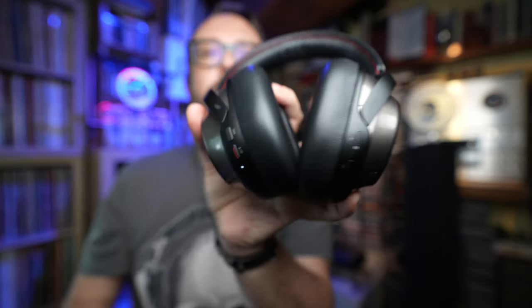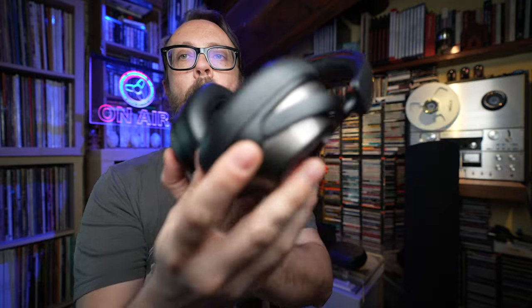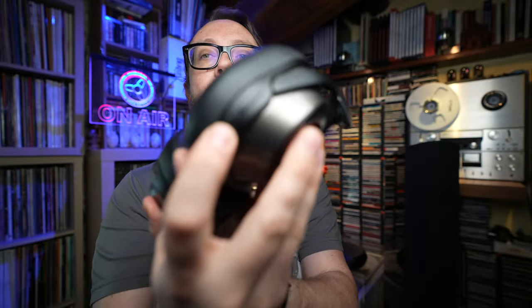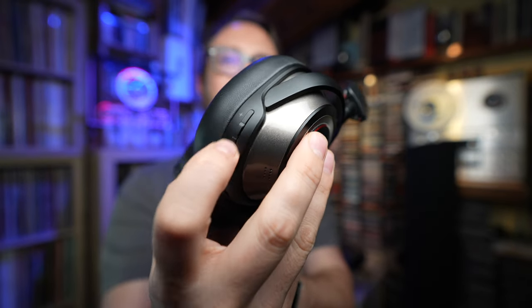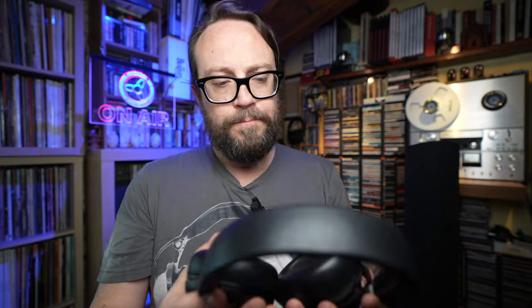One thing I don't like is the small buttons — I have to remember what each function does. The power and mode buttons are decent enough, but the volume and pause buttons are much more difficult to reach and select. I'm not completely crazy about that part — it can be better. Regarding aesthetics, they're nice but there are so many cool things out there — could be better in my opinion. The leather ear pads are very nice and very soft. The cost is quite high.